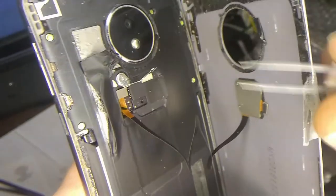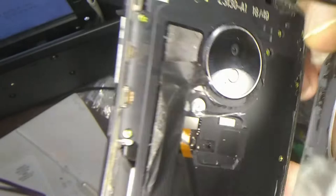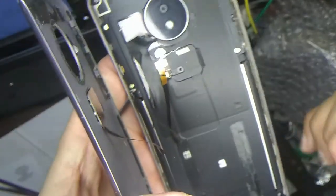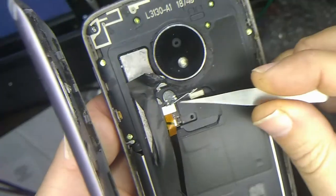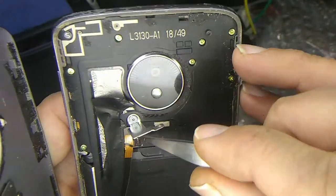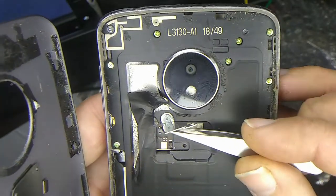Okay, so here I have a different pair of tweezers. These are a little bit sharper. Maybe I can get in there without wrecking this thing too much. See if I can come in from this side, get under this little connector plug thing, pry it up. Oh, there we go.